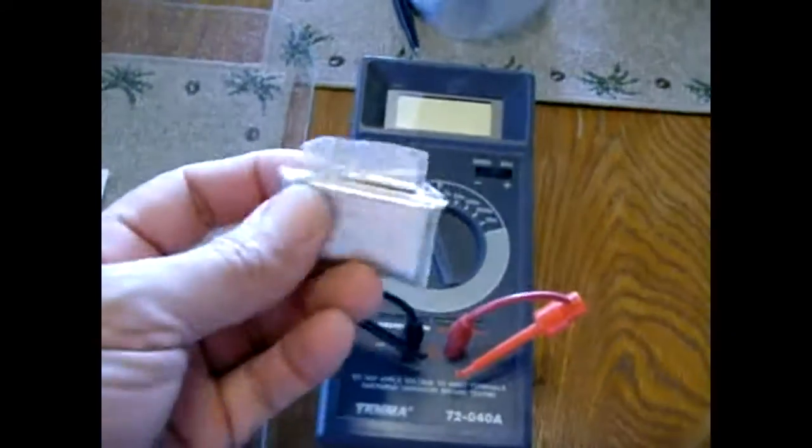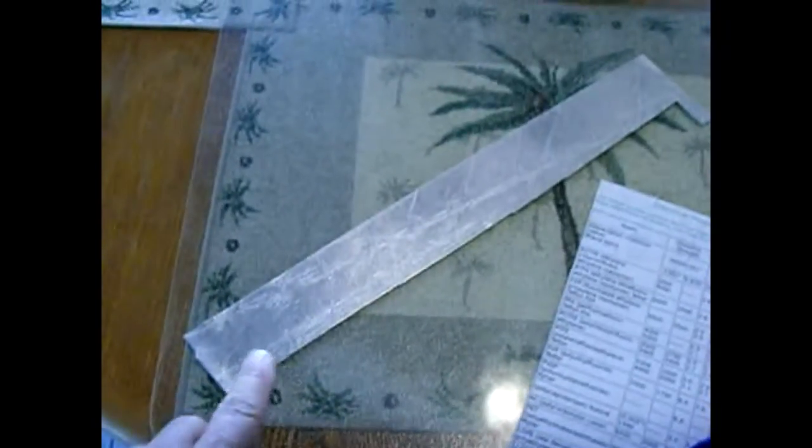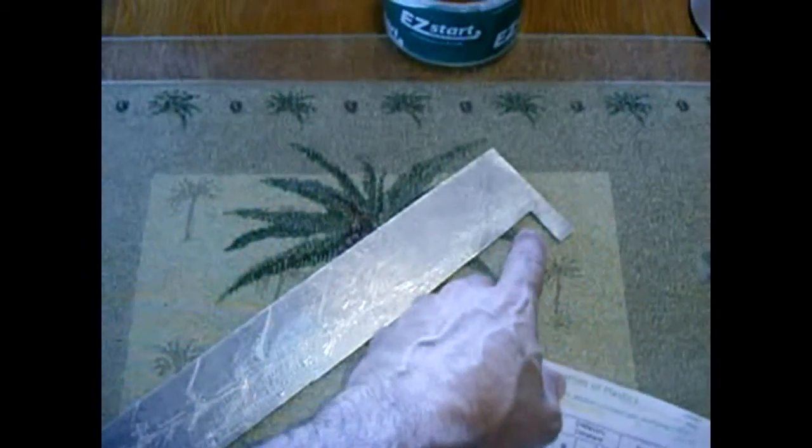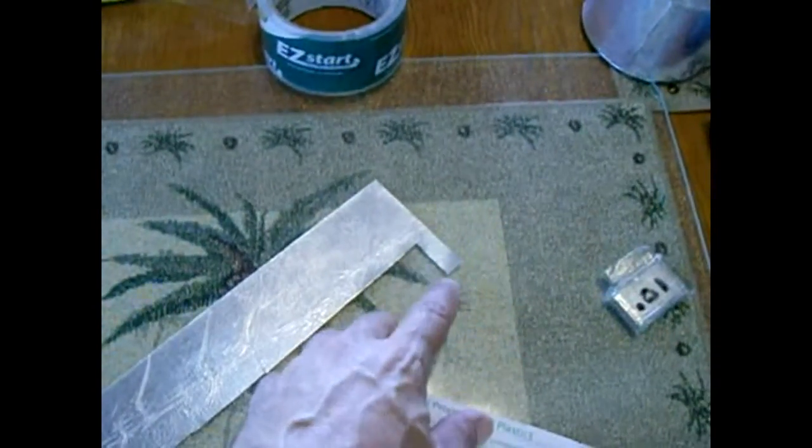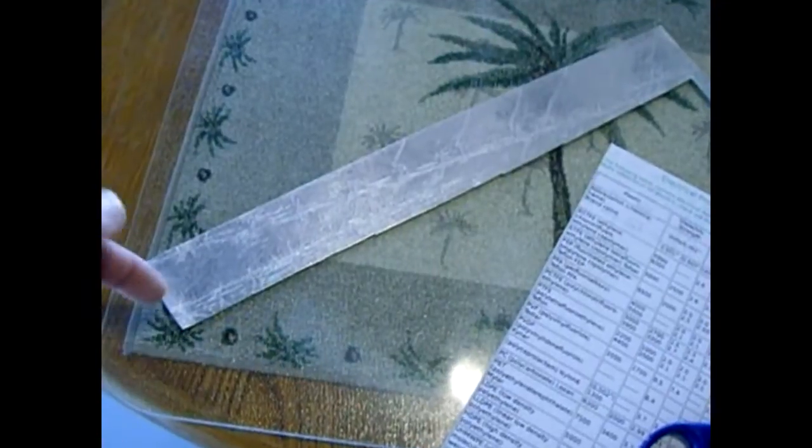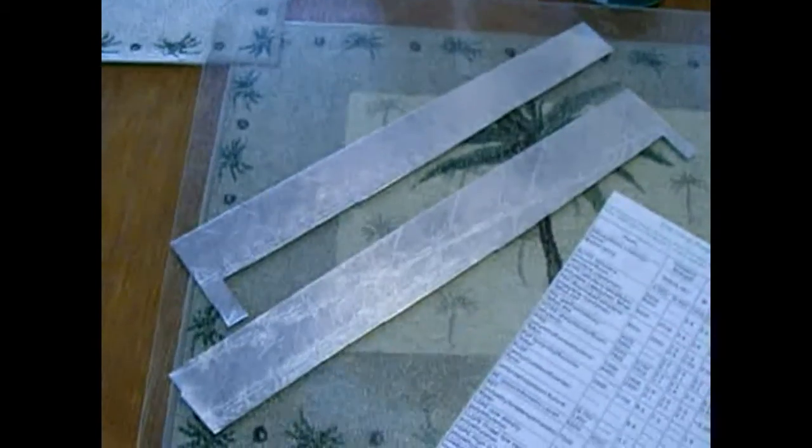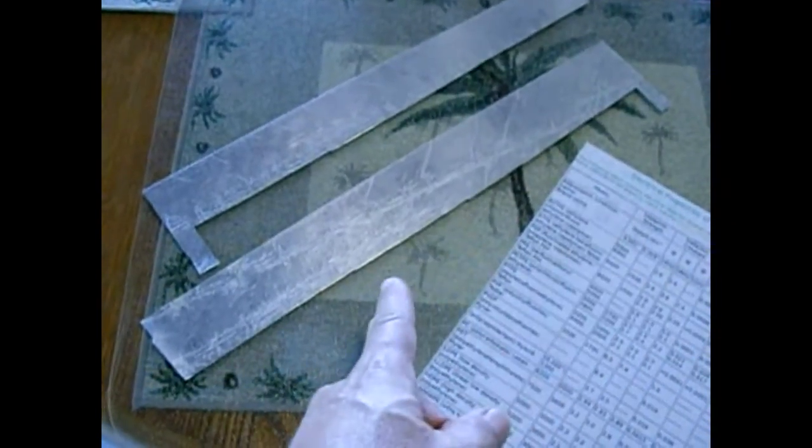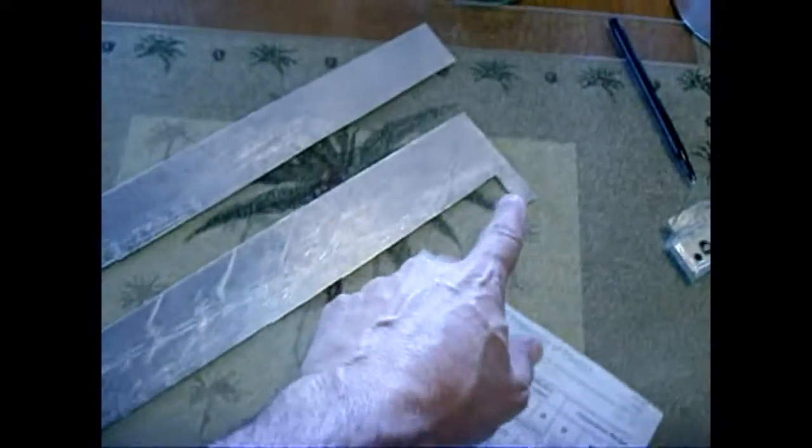Now I'm going to show you how to make the folded one. Very simple. I'm going to take a strip of this refrigeration tape about a foot and a half long. Once you have one cut, as you can see there's a notch with the tab sticking out to connect to. You're going to cut another one that's slightly narrower. This tab that sticks out, you want to have it sticking out at this end. You're going to put a layer of the clear polyethylene tape over this one, then you're going to place the smaller strip on top before you fold them.